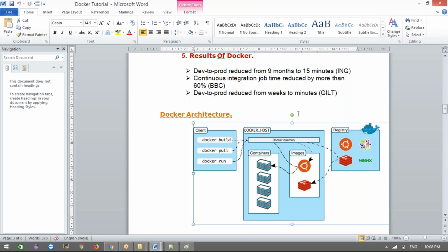Where you install Docker is the Docker host machine. The commands we are executing are the client. On the same machine we are executing commands, and we call those Docker client commands, using the Docker CLI.